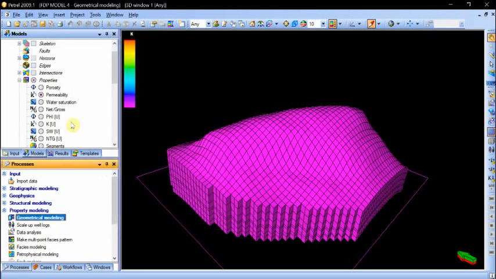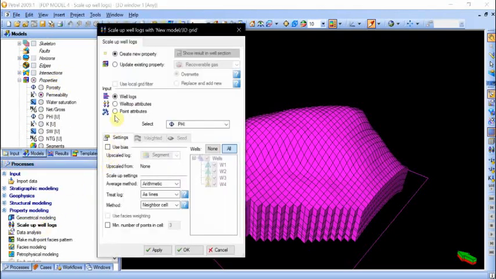So we need to scale up the values from the log. So we go to scale up well logs, and we choose well logs, create new property, and check for phi, porosity, arithmetic, the average method, which means maximum plus minimum divided by the number of cells.